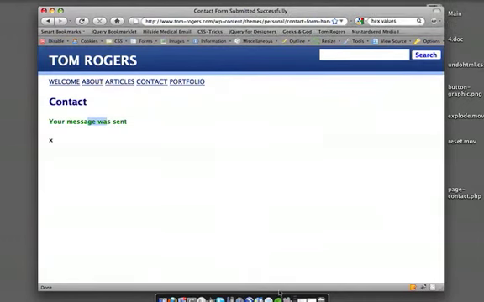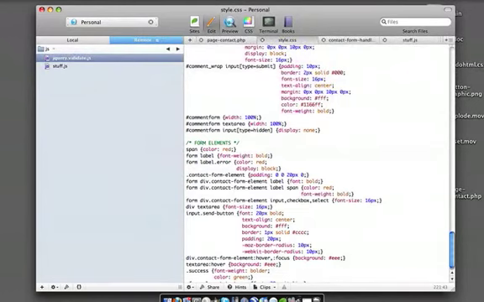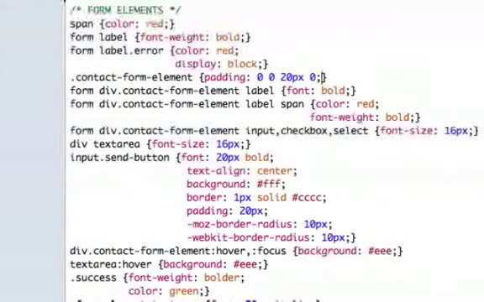So let's take a butcher's at how that styling was grouped. If we look in the markup, those asterisks which say which field is required are inside of spans, so that span colour red is what is making those things red.